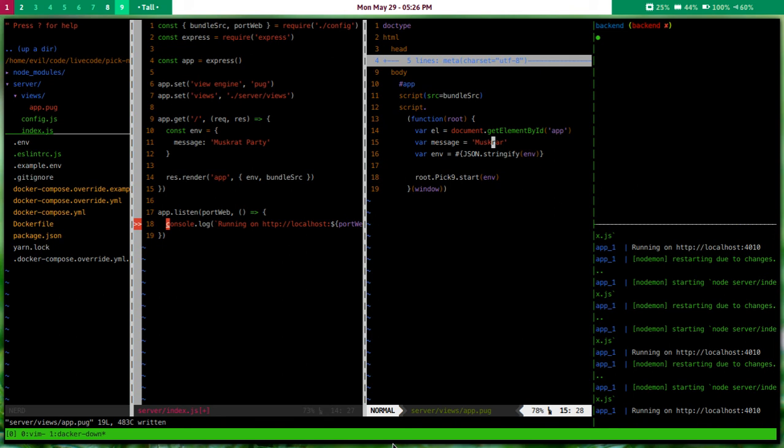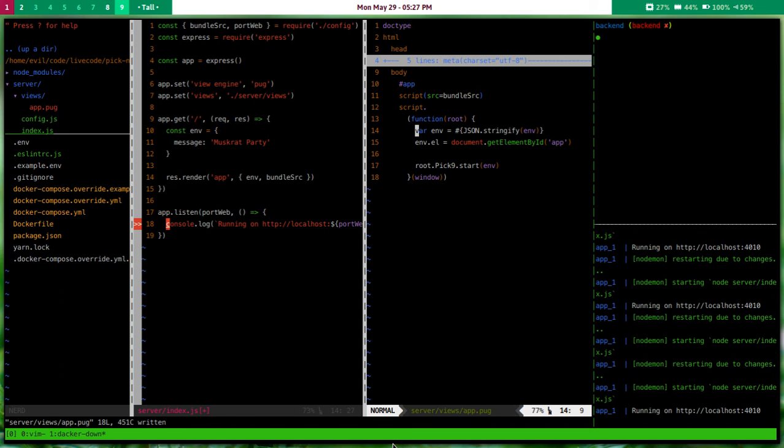The message is clear. So we're going to start with EL, and we need to get EL in there. So now we'll just do env.el is equal to, okay, and we don't need to get message in there. We'll just pass that into the environment.